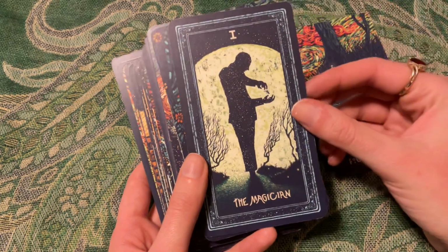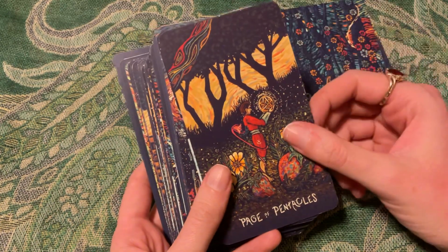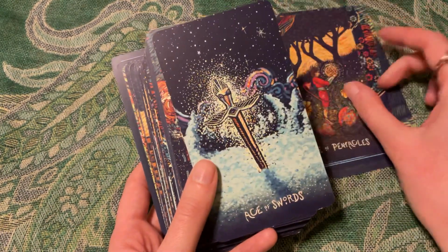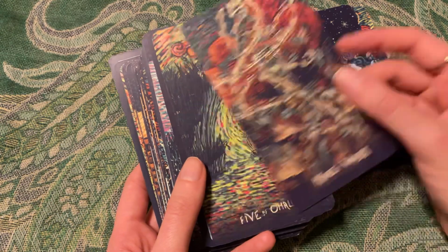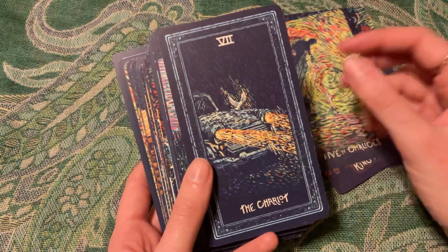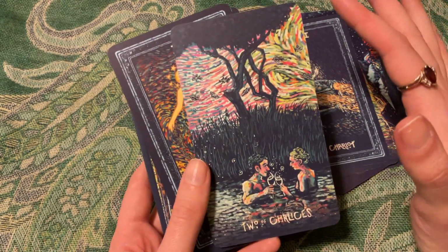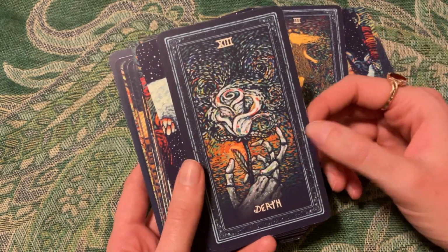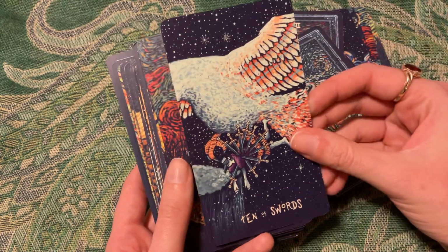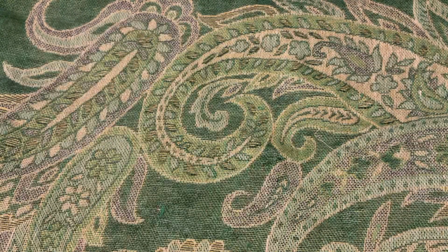Prisma Visions is very special because all of the minor arcana make one continuous image. You can lay it out and see the entire painting and really the story and progression of the characters through each elemental suit. It's bold, it's colorful. Gosh, when I pick this one up, I can't touch any other deck while I'm using it. It's such a good reader for just about any kind of situation that you can imagine. Really lovely. This also has a really nice matte cardstock feel to it.